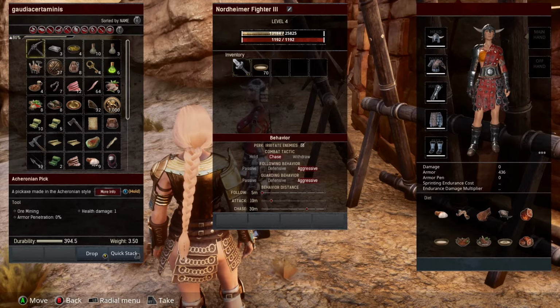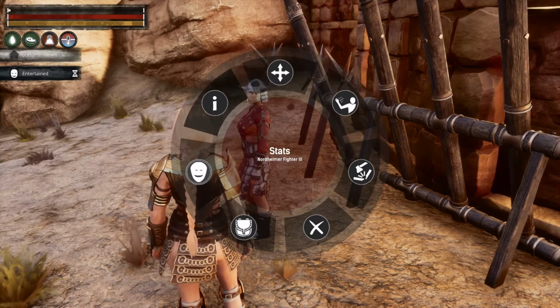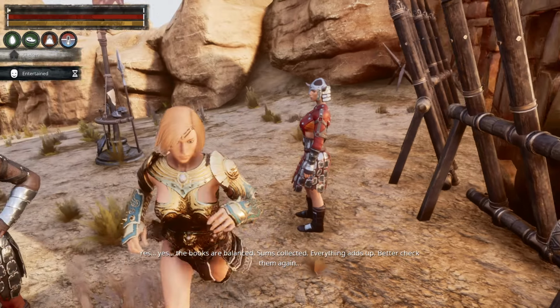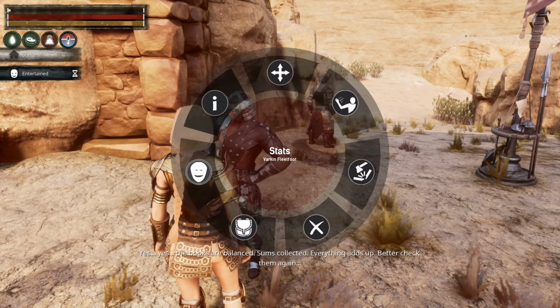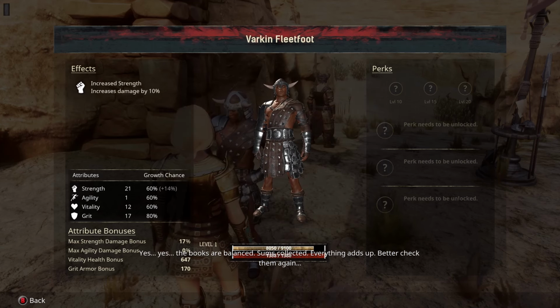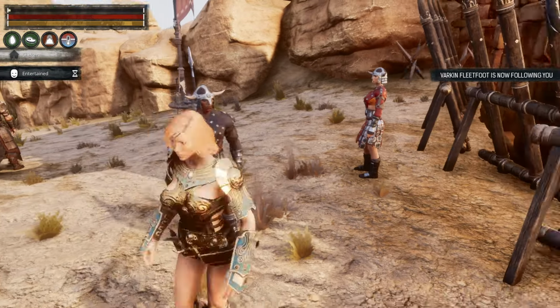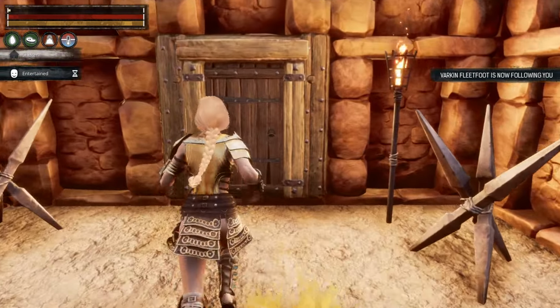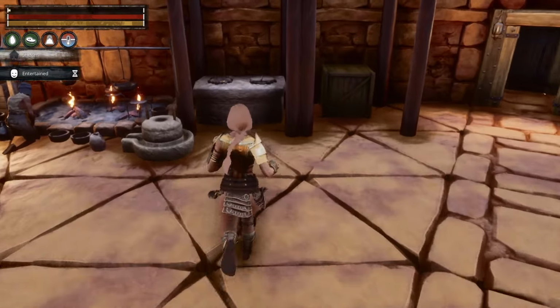Well, there's you. You're a Nordheimer fighter. What are your stats? 20 agility, you see. And you are, let's have a look. Strength 21, agility 1. Oh god, let's just take you. We'll take you, sir. Come on. Through here, pick up our food. Is this going to really weigh me down?